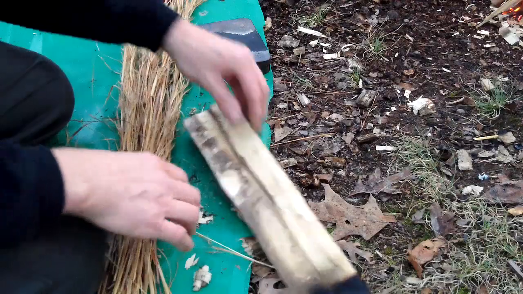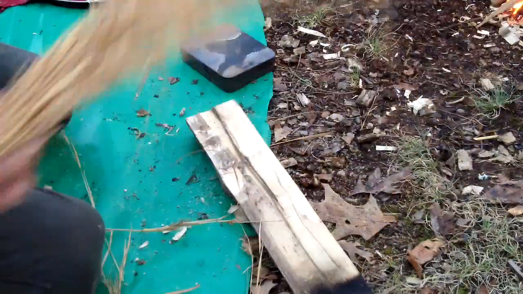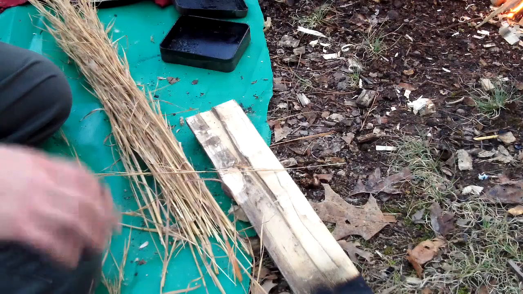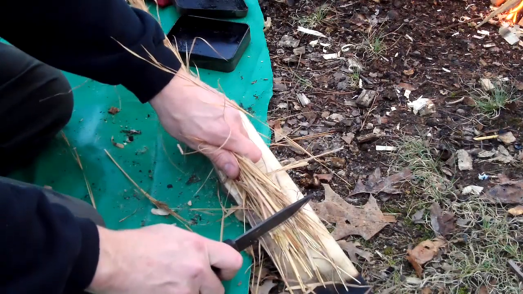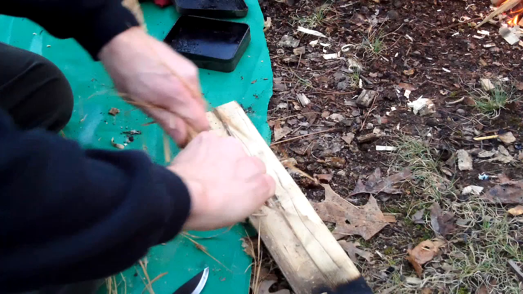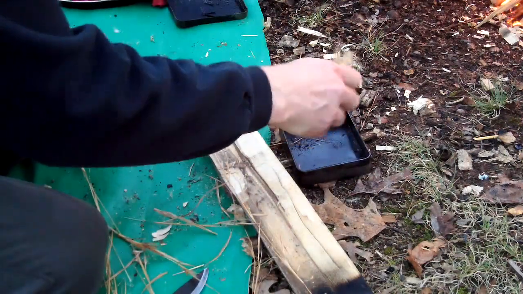So what I'm going to do is take some of this dried grass here and we're going to char it black. Now the trick to it is charring it without burning it completely up. Burning it up is a bad thing. So what I'm going to try to do here is make it fit neatly into the container here.